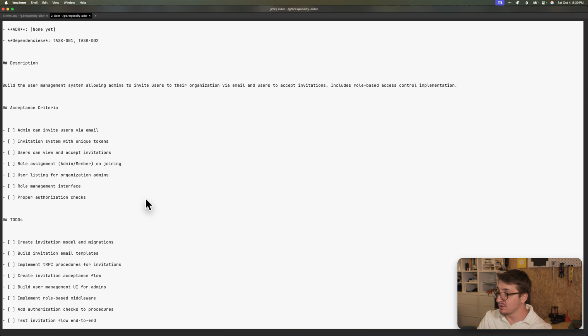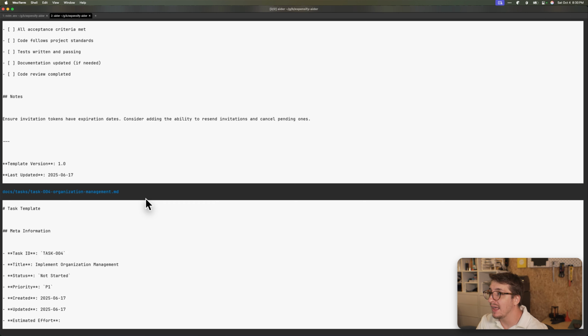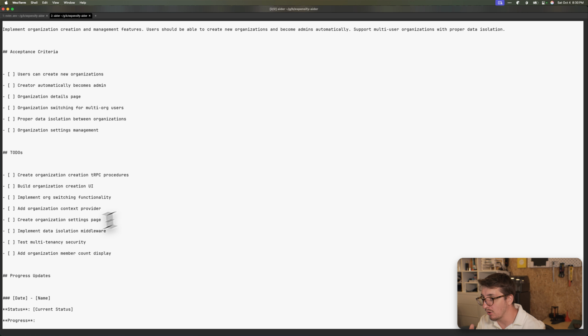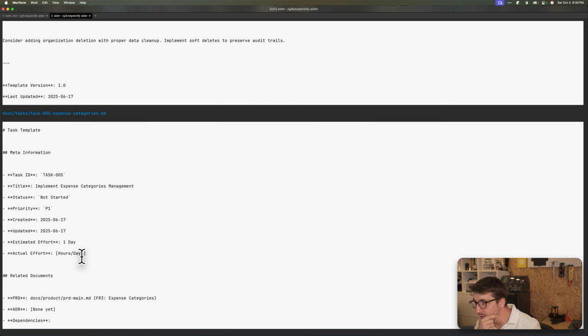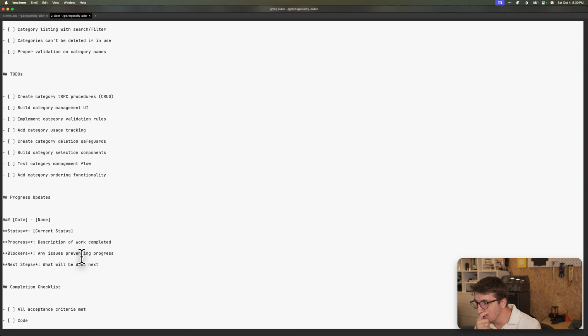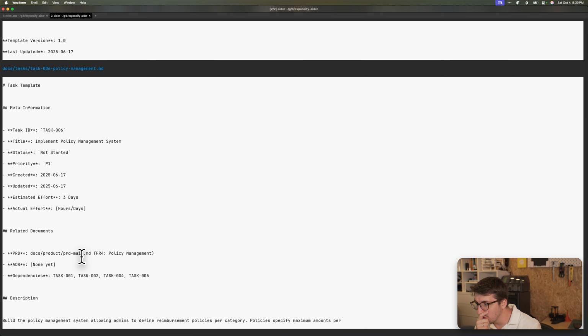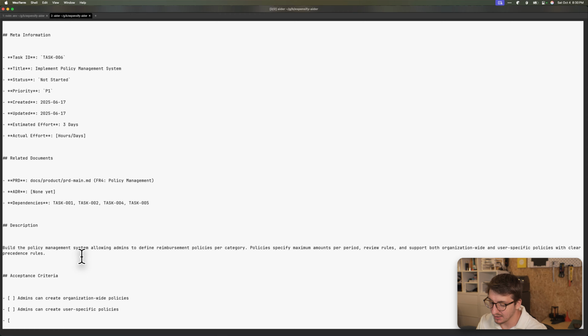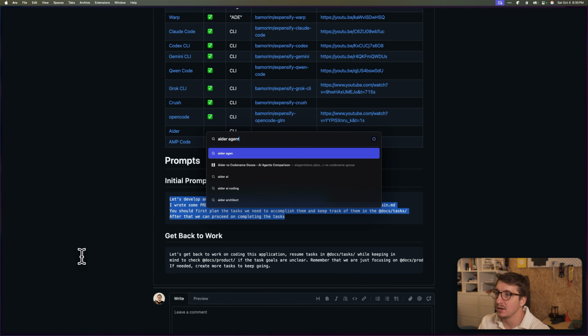I mean, it's creating these files. Is it adding? No, it's not adding. Why is not, do I have to copy paste this really? Okay, wait a second. Aider agent mode.